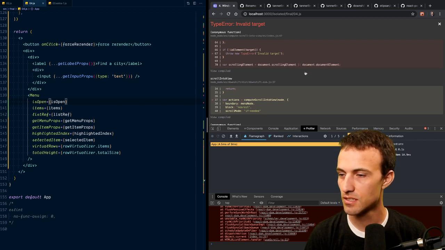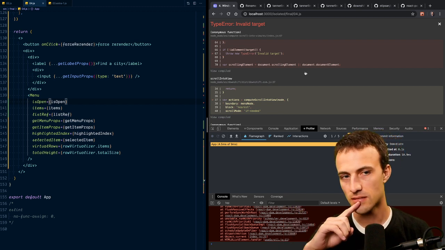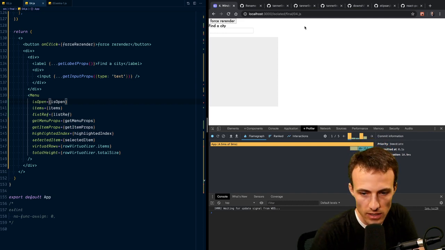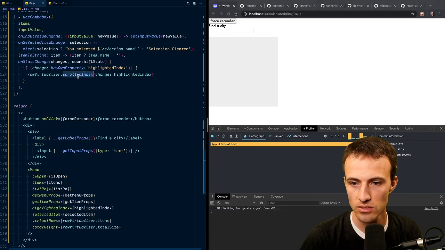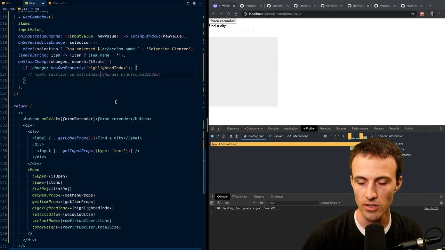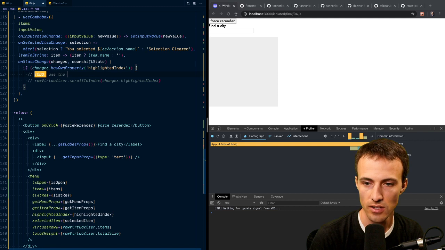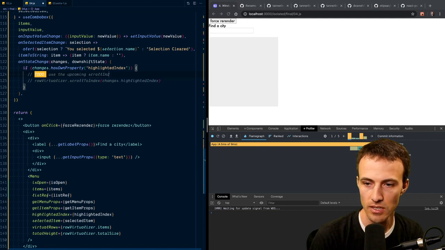Oh, because I scrolled and then something weird happened. But that hopefully should go away once we have this. Yeah, I'm going to just disable that for now. To do, use the upcoming scroll index into view API.